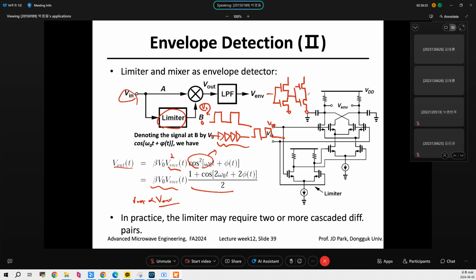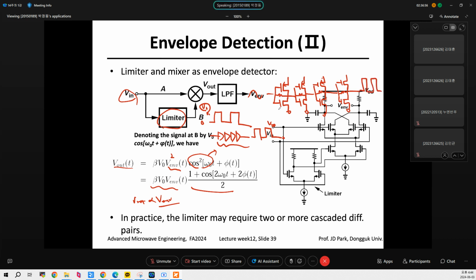You may just use those, let's say, 4, and to make this work in class A, just attach it this way. Then you can nicely make a limiter. Let's say this is sinusoidal and the output is rail to rail.